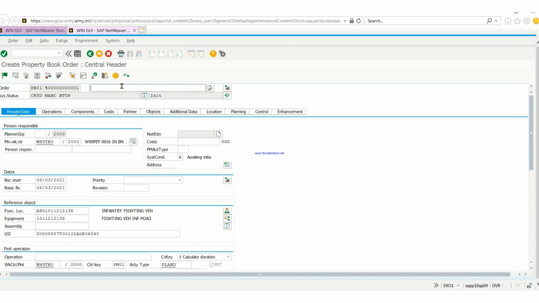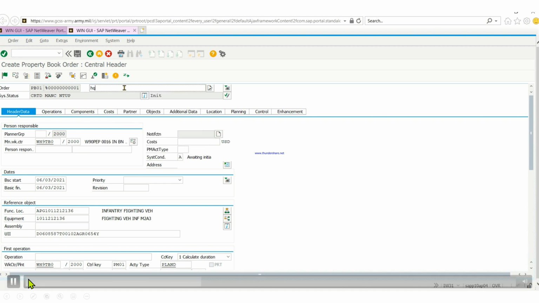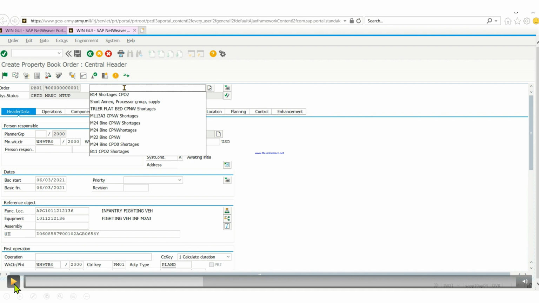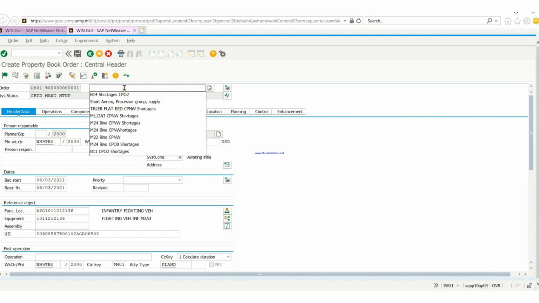Here on this field, let me actually explain this. In this field, you have to put a short text. It depends on you how you want to label the item, how you want to identify the item, so that when you go to your IW38 to look at it, you can actually see how you label it. You can easily identify it. Or you go to IWBK when you are going to consume your shortages, or when you are going to issue your shortages out, you can easily identify it.